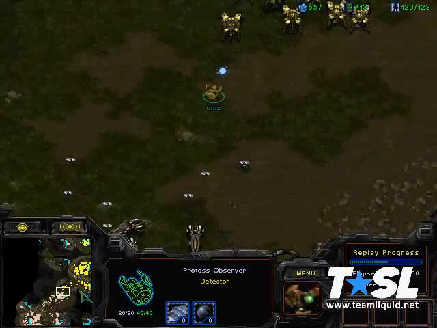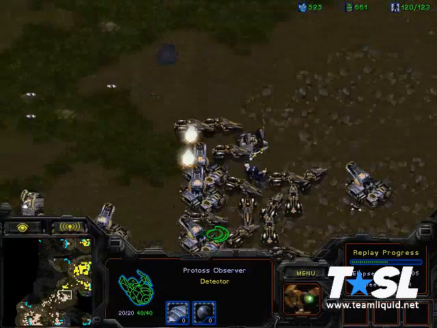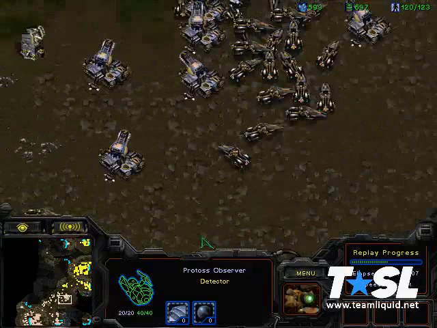It can be a slow push. He's not going carriers, he's going arbors. So you're not in any rush to go up and kill him right now. You just have to get there without losing all your units.